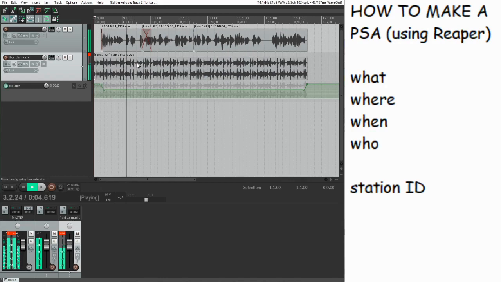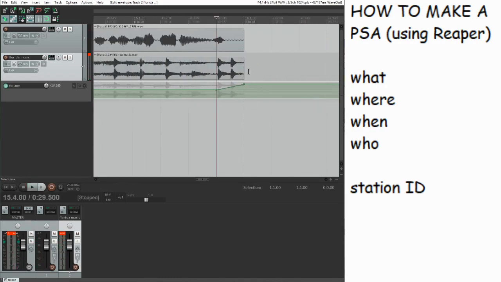And listen to that. At the beginning, you could hear the music totally clearly. And then in the middle, you can hear the person totally clearly. And then at the end, the music comes back. Although the end doesn't really matter that much. I mean, it's ending anyway. So like, I don't know how useful that is.